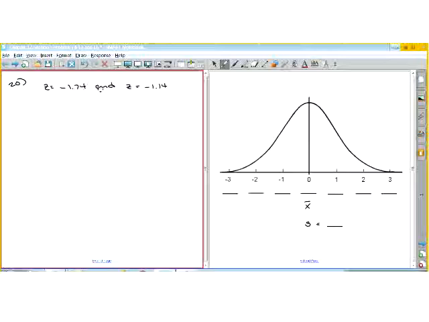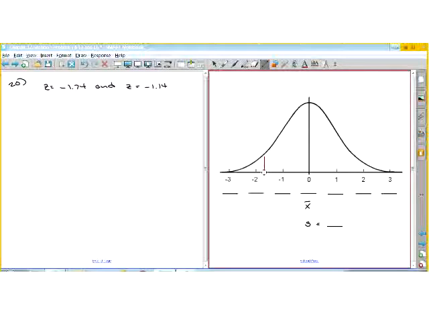then you want to draw vertical lines associated with these z-scores. So we can take negative 1.74, which is about right here, and we draw that straight up. And then we take negative 1.14, which is about that. And we're looking for the area between them. So this is this area right there. And the question is what percentage of the total area. So if we can find this area, then we just need to multiply by 100.